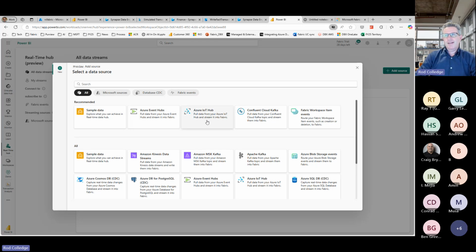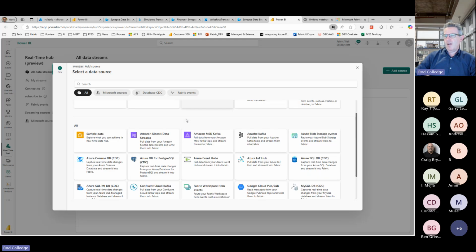So if you're in an industry where you have heavy machinery, so for example, mining, where you have streaming data from sensors, even retail with temperature sensors or cameras, this is the scenario for you. So you can ingest data into Fabric using some of these, but you can also see other things. You can have streaming data from change data capture endpoints. So you can be reading in near real time from a CDC endpoint.